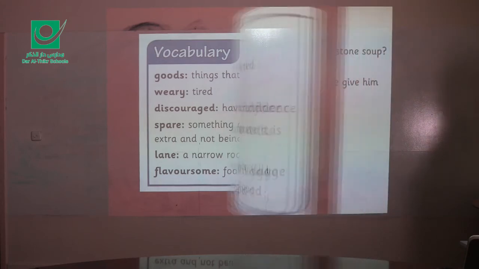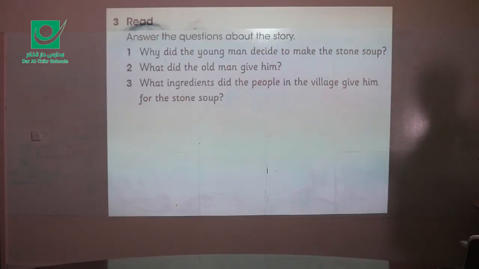Now we have some questions. Try to answer these questions. We are going to answer them together, but you still take your time, pause the video, read the questions, and try to get back to the story and try to answer them. Why did the young man decide to make this stone soup? Why do you think this happened?